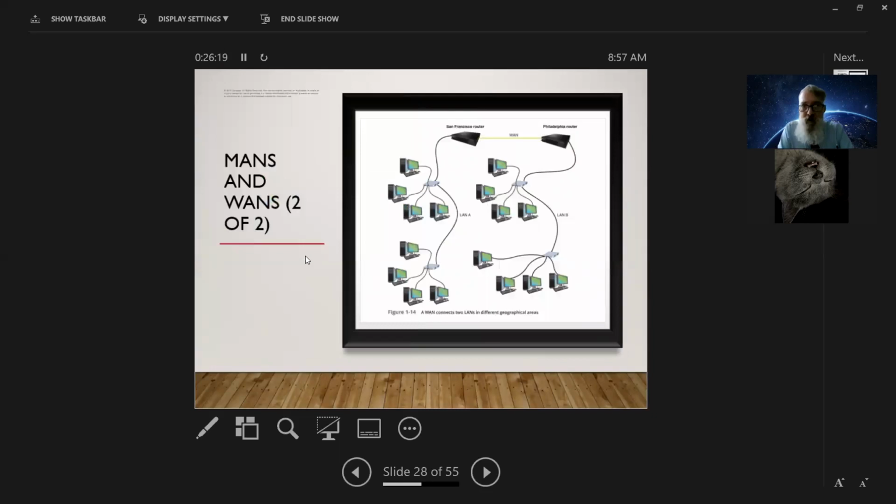Okay, so MANs and WANs. See the link between these two routers. The WAN, that represents, probably like Rito, right? Except the American version of Rito. I don't know what it would be. So they would go and contact some telephone company and say, we want a link between San Francisco and Philadelphia, and then they would set that up for you using their telephone network.